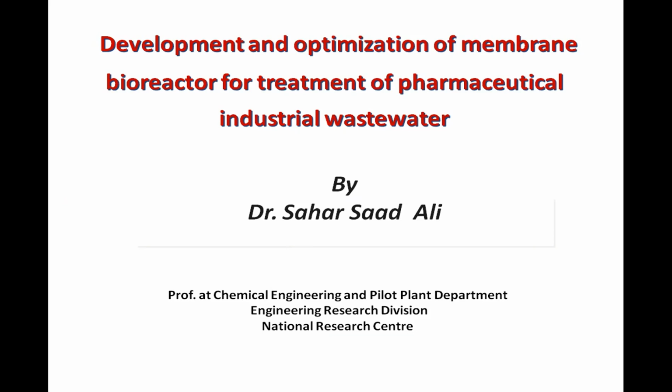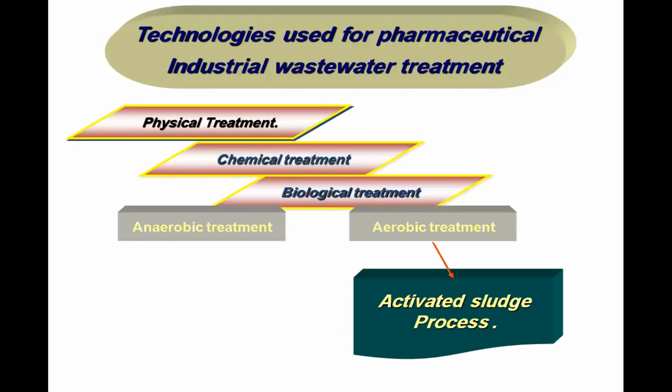My presentation is the development and optimization of membrane bioreactor for treatment of pharmaceutical industrial wastewater. As we know, industrial wastewater constitutes a big problem, where the wastewater released from the pharmaceutical industry especially contains many undesirable constituents. These undesirable constituents may certainly inhibit the activated sludge process, which contains biomass. This biomass is inhibited by these substances or undesirable constituents.